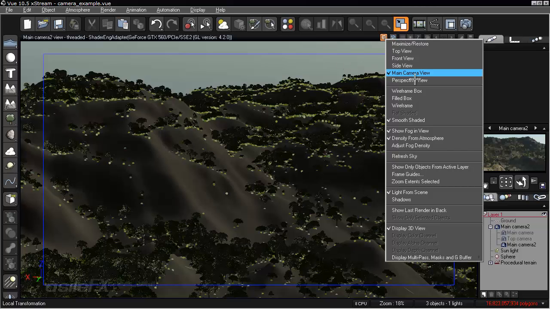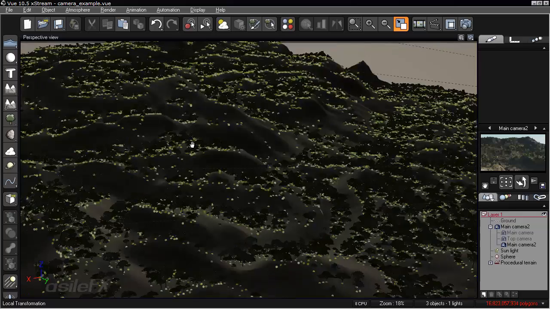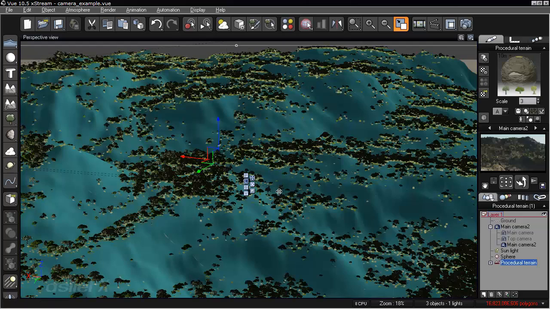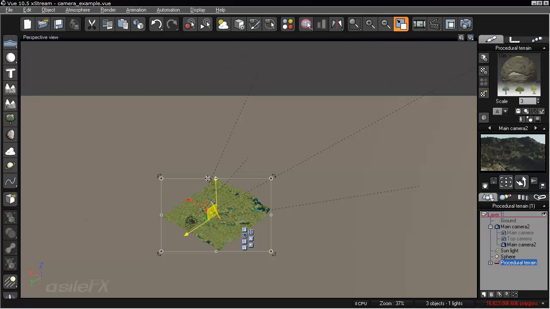If we go ahead and switch over to the perspective view, a couple of new options have been added for the perspective view. One of them being that we can now take selected objects, depending on how many you have, encompass a certain amount of the scene. What we can now do is frame those selected objects. So if we go up to the top, we can right click, and then it'll kind of frame it in the view. If you have a 3D connection Space Navigator mouse, the frame object button is basically the same thing, in the same way to frame objects, except now it's available for everybody.